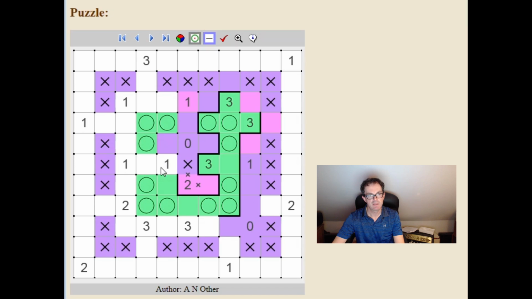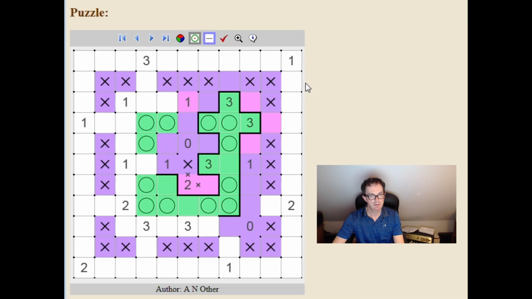And again, if we think about this 1 square now, what happens if it's green? If it's green, I would need to draw a line here and a line here, and I would then have two line segments going around a 1 square. So this cannot be green. This must be purple. And then, of course, I get to extend my Slitherlink line again that way. And let's complete the line up there.